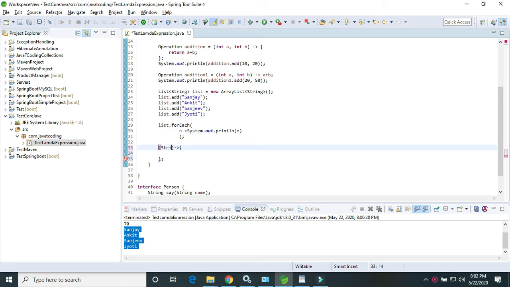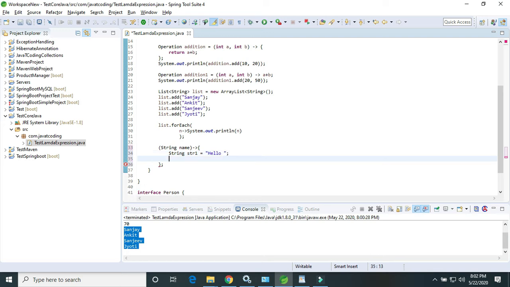Here we are passing a string type of parameter, and here we are creating str1, hello, and string str2, str1 plus name.